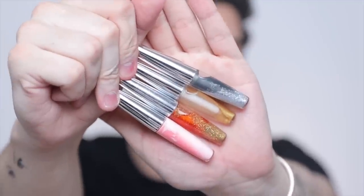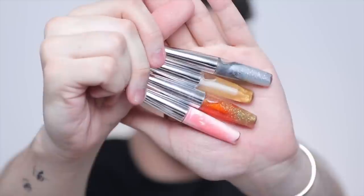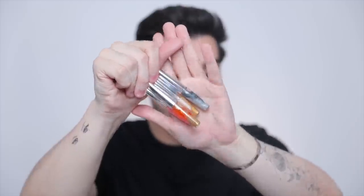So this is the four of them right here, you guys. As you can see, they need to be mixed desperately, especially that pink. What the heck is going on with the pink? Woo, that is wackadoodle. Anyway, you guys, we need to mix up these guys desperately. So we're gonna go and try these out. Which one? I was gonna go in with the gold first.